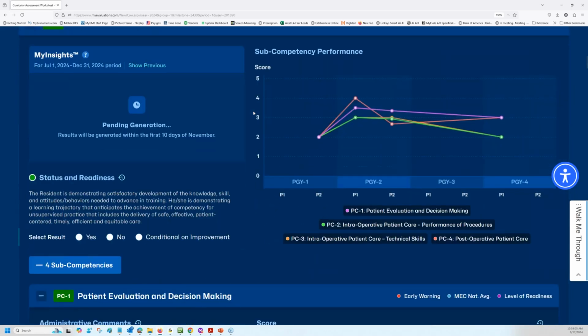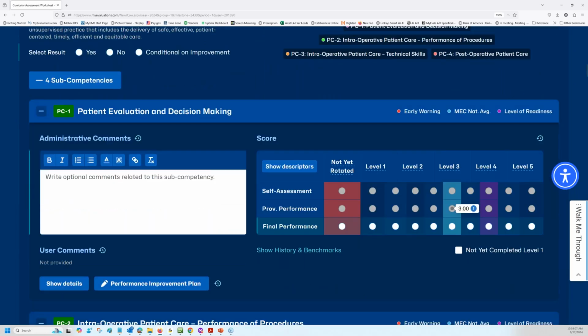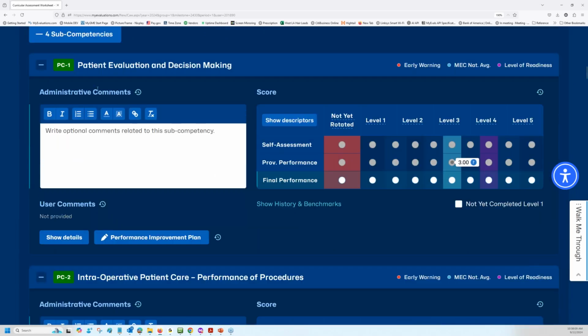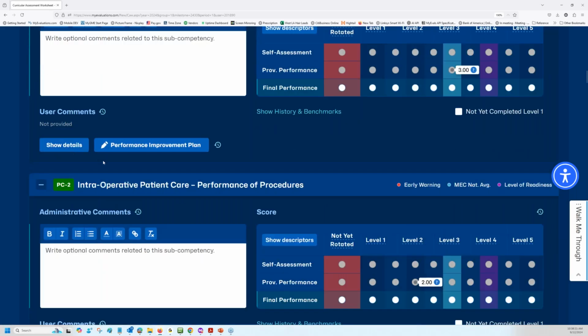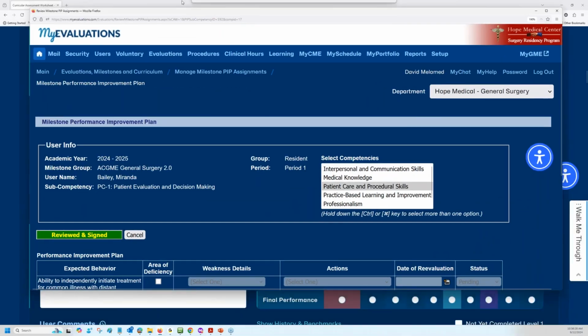So here I'm looking at their individual sub-competency performance. I can see for patient evaluation and decision making what their score is. We may feel after clicking on details and looking at their assessments, we might feel that this person might need a performance improvement plan. So we simply click on performance improvement plan, which gives us a pop-up.